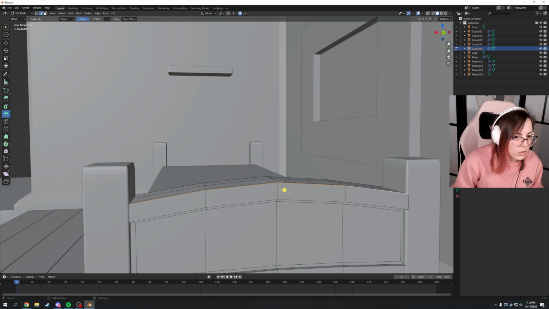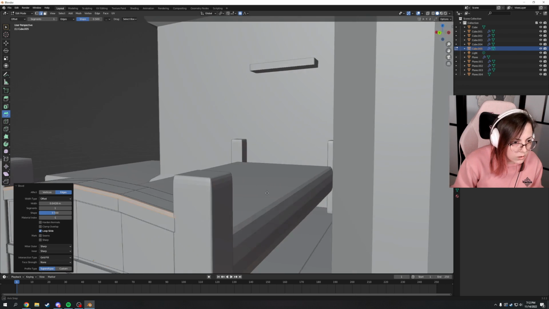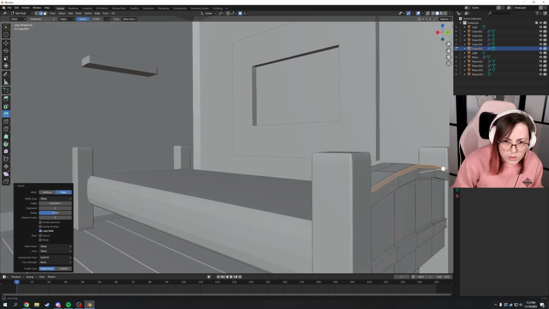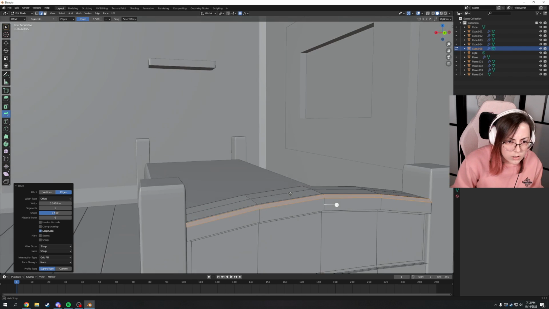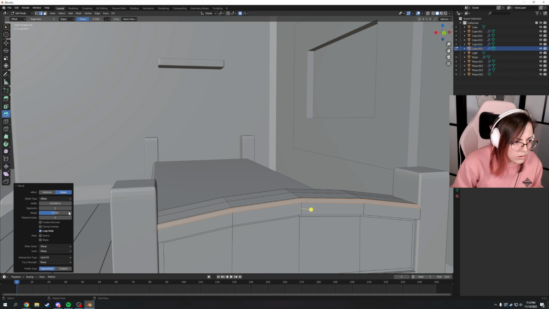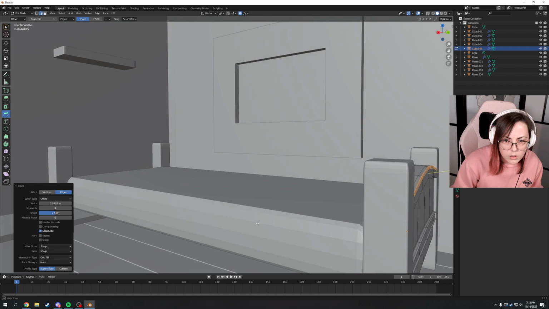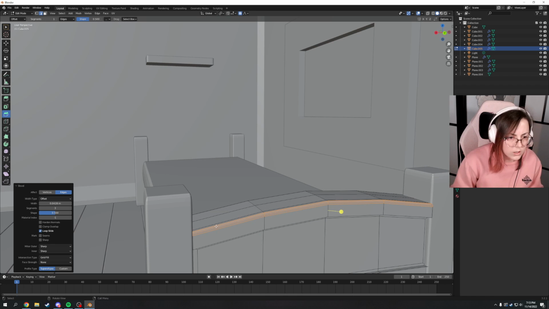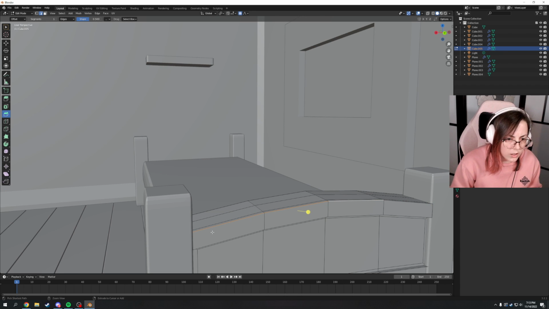And then do bevel. Is that curving it? No, I don't think it is. Okay. I think I figured that out.